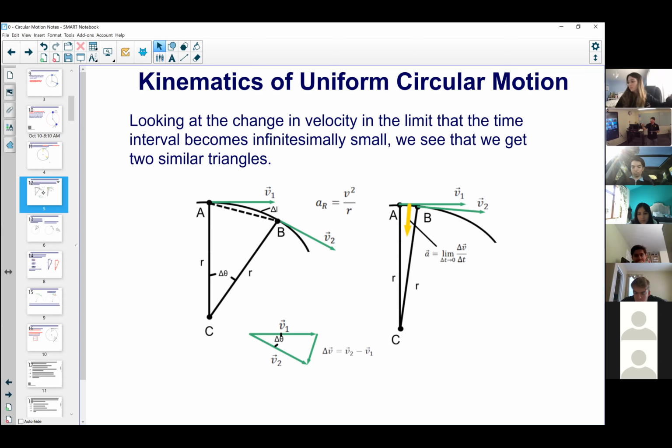What's going to be true about that displacement dashed line and the arc? Are they going to become more similar or less similar as they get shorter? Yeah, they're going to be more similar, right? The longer the secant and the longer the arc, that arc's got a big curve to it. The secant cuts the corner, basically. That's a big difference. But if you make it smaller and smaller, they become more and more alike. That's how we're going to convert this into triangles, by taking our triangle and converting that down to where there's basically no difference between the straight line and the curved arc length. So that's one of the principles we have to understand.